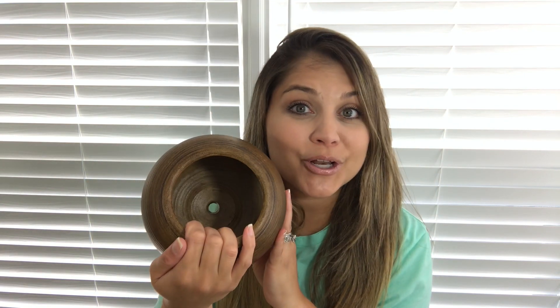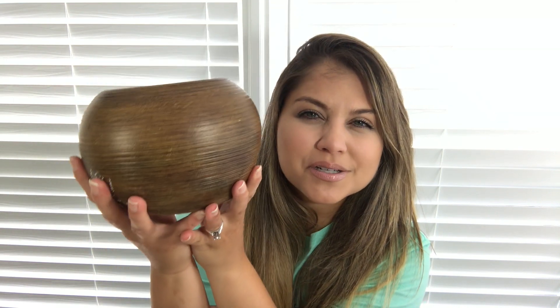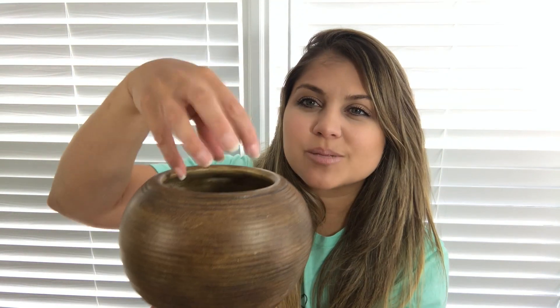My next item is a bowl — or a vase, I guess you can call it, depending on how you're gonna use it. This was also $1.91. I figured I needed something different to put on my shelf. It's not in terrible condition, it just needs a couple of little touches — maybe paint to fill things in. I might just leave it the way it is because I like the color. It's got these little ridges and a lot of really nice texture, so I figured on top of some books or next to some greenery it would look great.